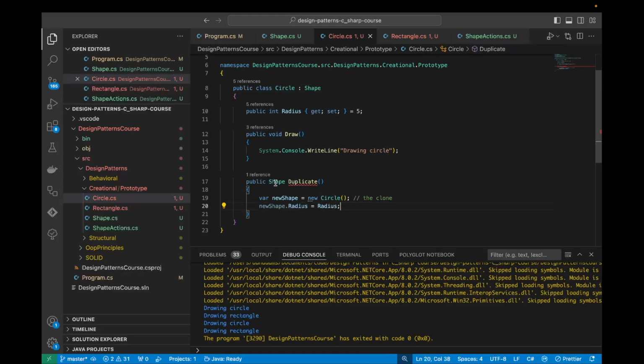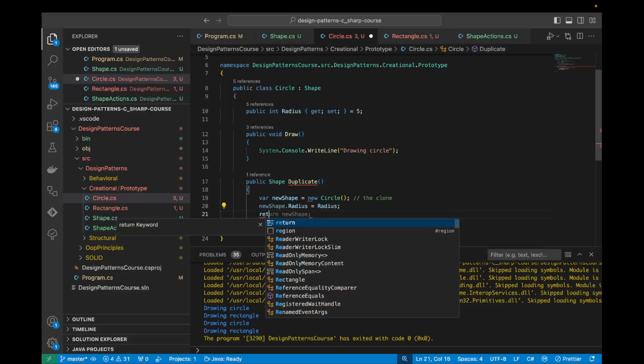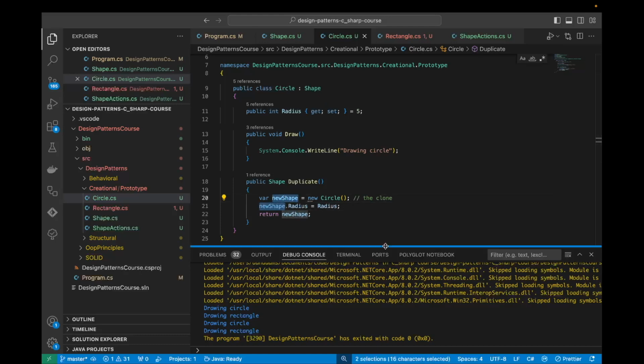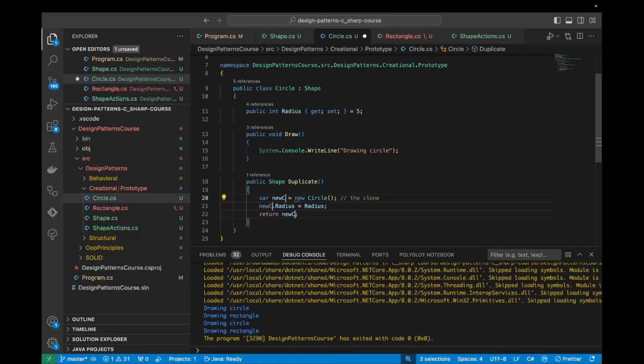Okay, then finally we need to return this new shape. Like so. So here we create the new shape to clone, and then we just set the radius equal to the current circle's radius and return that new shape. Let's actually rename this now to newCircle.